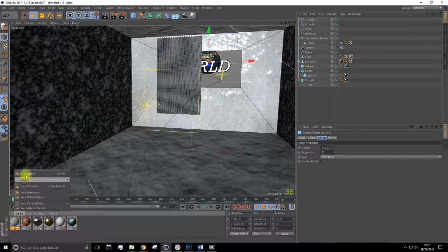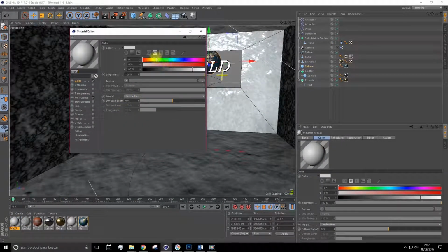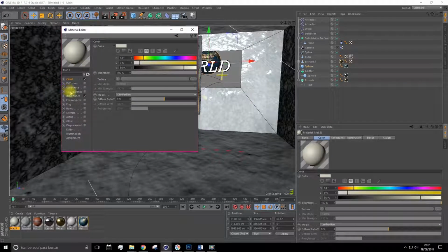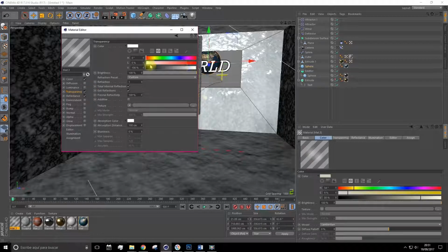Well, we need to apply a texture to the curtain, which again, we'll do something simple. Let's choose a yellow color. And we're going to make it slightly transparent. Just activate the transparency. And here in brightness, you can put it up or down. And this will make it more or less transparent. And we'll leave it around here.